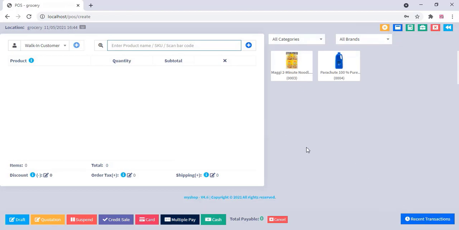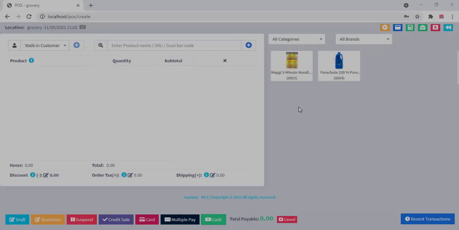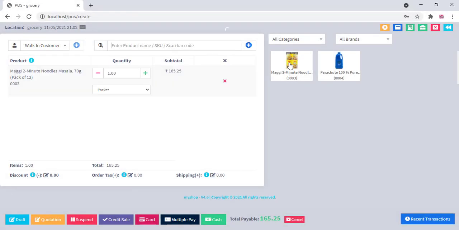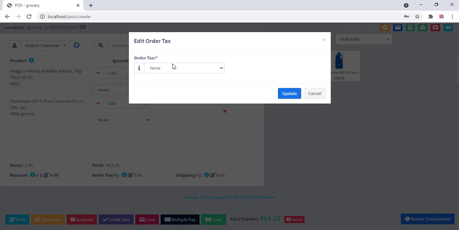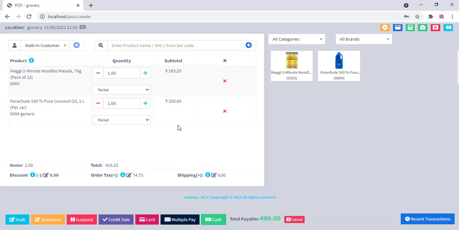First we have to enable the printing option, then we can add some products again and check the inventory system like that. This is for demo purposes, so I'm using just 2 products. You can use as many products as you want. You can add all the products, select the tax, and choose the tax amount.